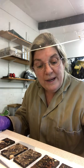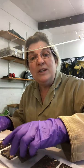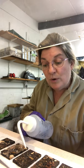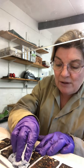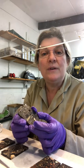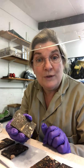So we flood all our samples, we pull the acetone off, then we turn them over, and you do the same on the fronts, which really are the faces we're going to bond to the glass. So let's have a look at one. And that is beautiful. Look at that surface. So the oil has almost completely been removed.